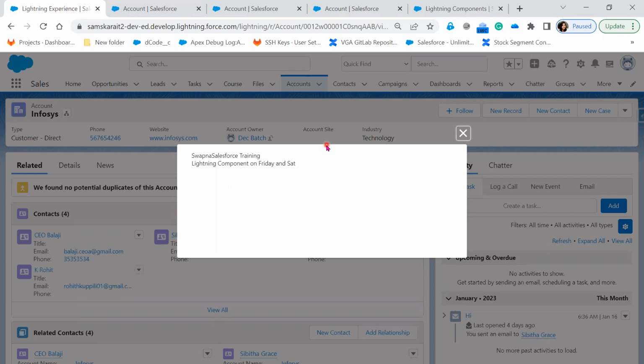Or we are implementing a quick action for the calculate button. Or we are implementing some patient data information I wanted to capture on the account record. But I do not want to show the new record because I'm creating the patient record here. When I say new record, it confuses my members because they assume that it is creating the new record of the account. Instead of the new record, I need patient details information hyphen on the account.